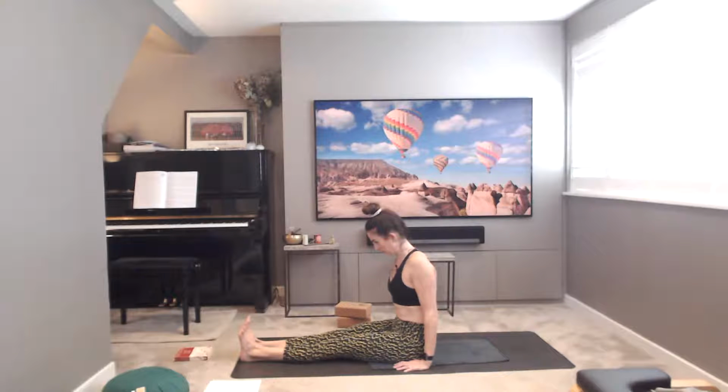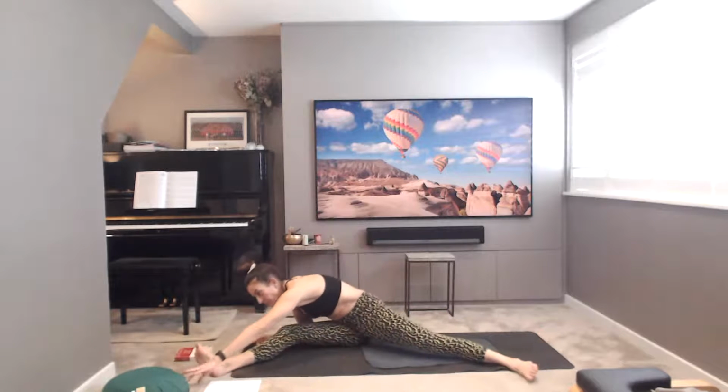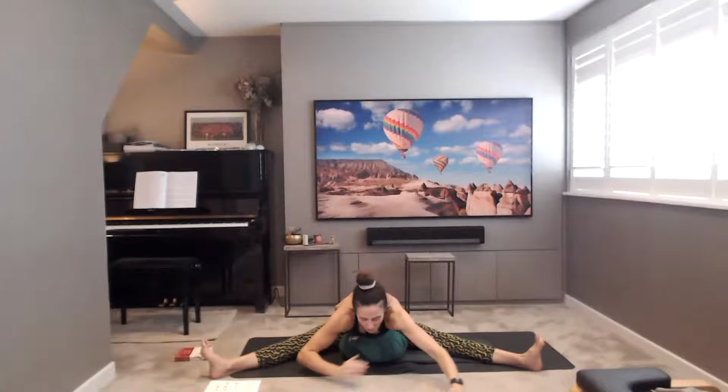Ujjayi breath strong. Then straddling the legs wide into Upavista Konasana. Straddle the legs. Have a cushion or a block in front for your belly to land. Reaching the arms to the sky, tilt from the hip creases, reach forwards, forwards, forwards. Flex the feet, squeeze into the thighs. Have your belly land onto something.